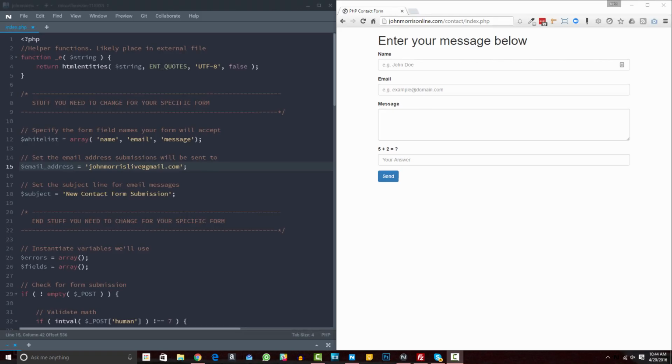Now, what I'm going to be showing you how to do is how to create a contact form using PHP. There's probably 100 different ways to skin a cat. There's a bunch of different ways that you could do this. If you went out there and searched for a tutorial or code on this, you'd probably find 100 different ways that it's done. So I'm going to show you one way that you can do it, and some of the advantages and disadvantages of doing it this way.